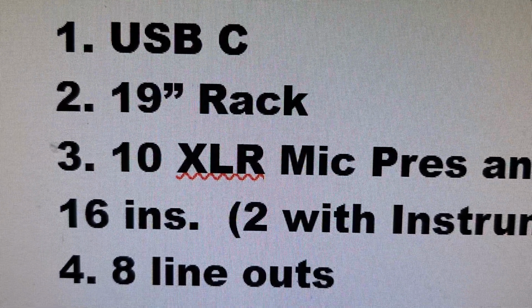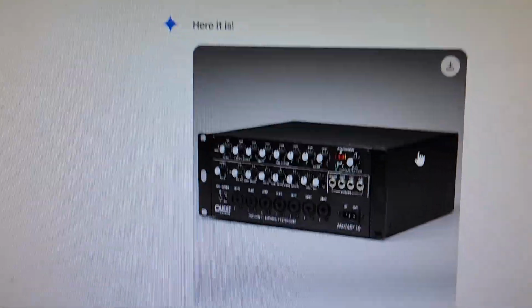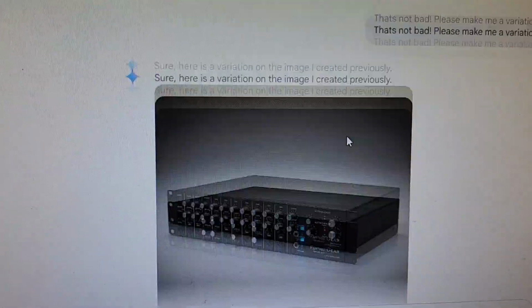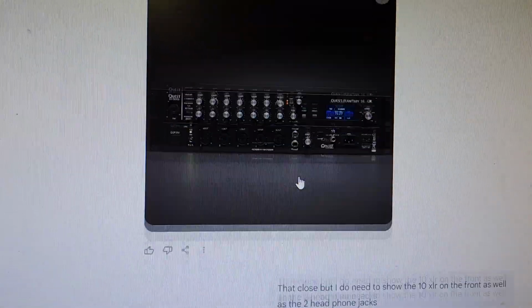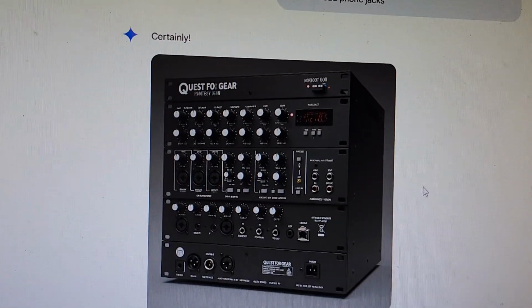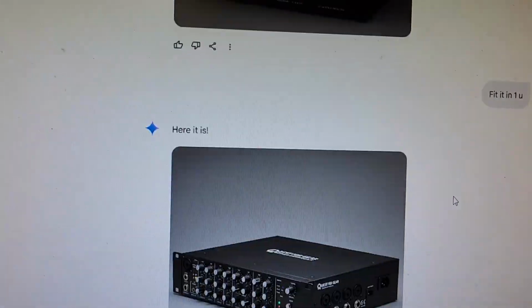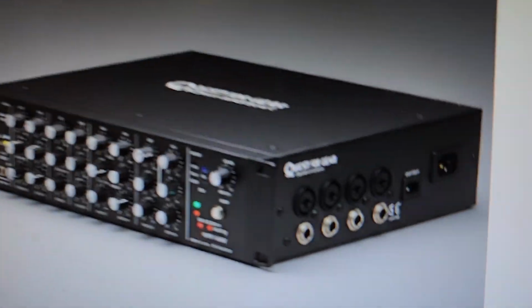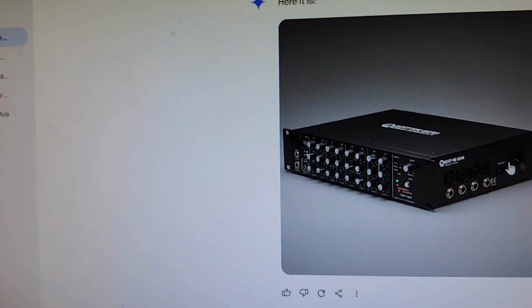My second bullet point, it's got to be in a 19-inch rack. That's just my preference, boys and girls. If you don't think your audio interface needs to be in a 19-inch rack, well then, let's hear you design one, and maybe you just want the desktop unit, right? Look at this madness. AI keeps putting jacks on the side, as if once that's in a rack, you could get into the side. It's kind of funny.